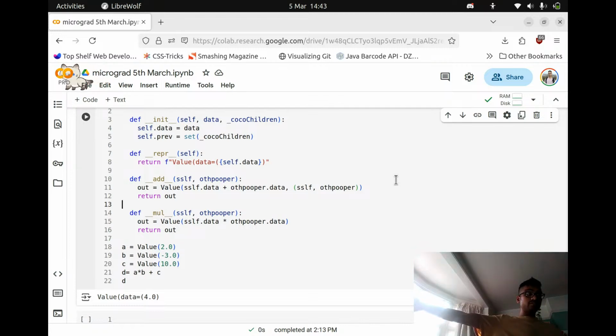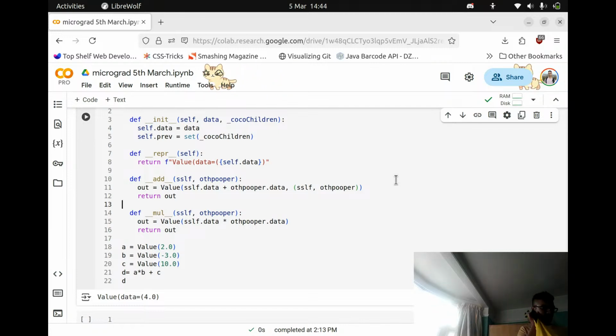So here, for example, we are going to introduce a new variable, which we'll call children. And by default, it will be an empty tuple. And then we're actually going to keep a slightly different variable in the class, which we'll call underscore prev, which will be the set of children. This is how I did it in the original micrograd, looking at my code here. I can't remember exactly the reason. I believe it was efficiency, but this underscore children will be a tuple for convenience, but then when we actually maintain it in the class, it will be just this set, I believe for efficiency.